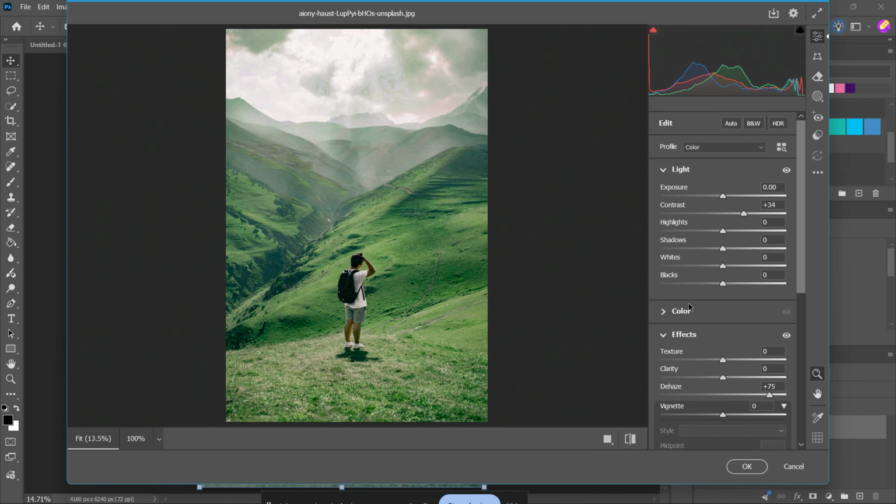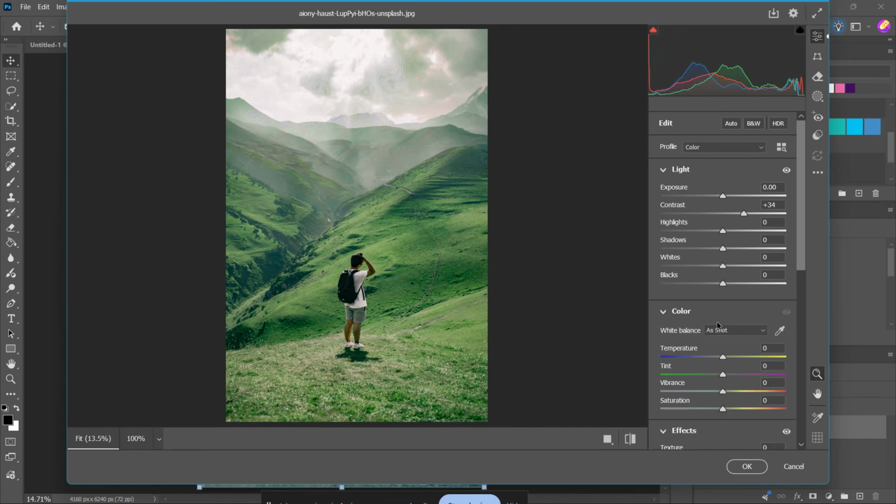This is the part where a lot of people make the mistake of pushing the effect too hard. Instead, think of Dehaze as a precision tool. Use just enough to reveal the scene underneath the mist, then fine-tune the rest so the photo still looks believable. A little adjustment goes a long way, especially when you are working with landscapes or portraits shot in foggy conditions.